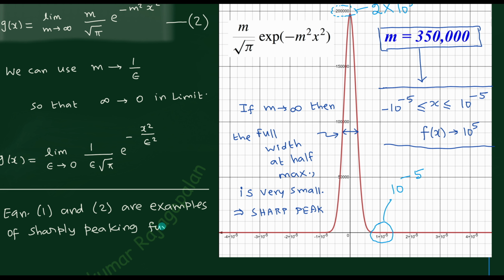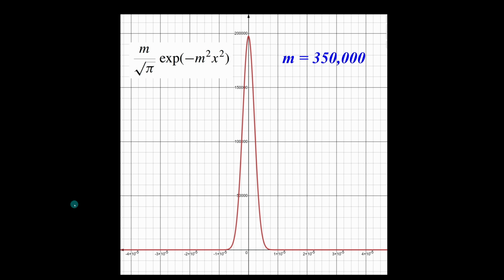There are a lot of peaking functions. Any Gaussian function you take is a peaking function. But we are interested in a very sharply peaking function around x equal to 0. As x is approaching 0, the peak has to suddenly increase. That is called sharply. We want that kind of function. So at least 2 of them are there. Let us consider one more plot, to see whether we have a similar behavior. I'll go to the plotting software now.